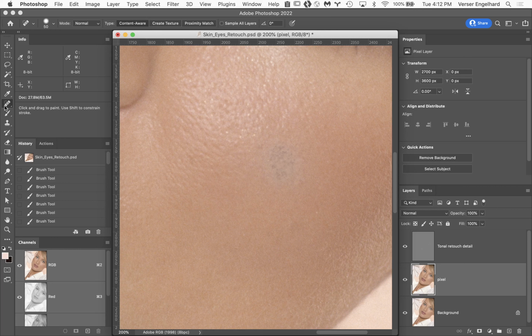I'm going to start with the healing brush tool with the spot tool. So again, with the spot tool, Photoshop picks the source for you, so all you do is paint across this. But the trick to this is, watch what happens. I'm going to only paint over half of this.